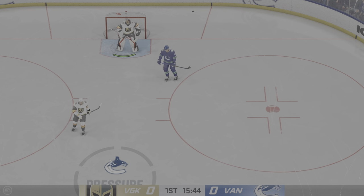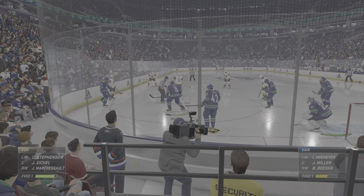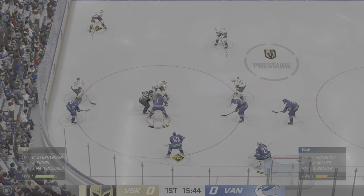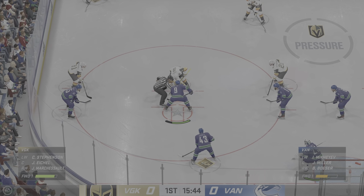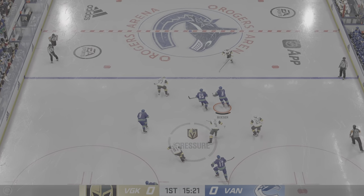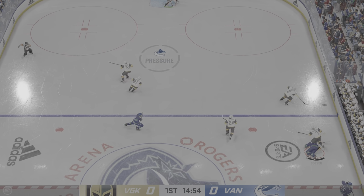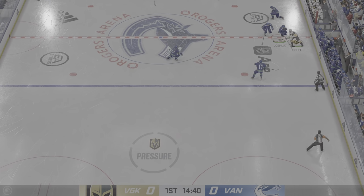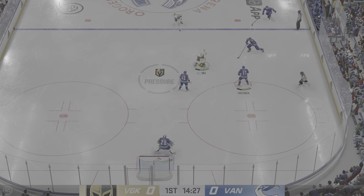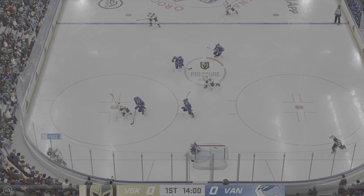The Canucks got eliminated from the playoffs in real life, but I think they did a good job. They took it to game 7. Still no score in this one. They win the offensive zone face off, and here we go. Puck possession right off the draw. Hronek. Almost scored. What a save.